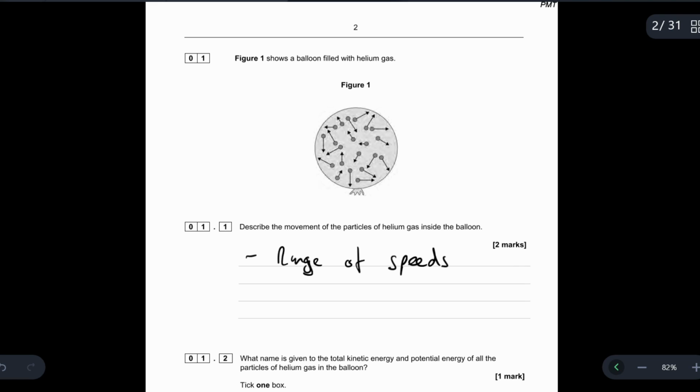And the idea behind that is essentially that out of the three states, your solid, liquid, and your gas, your gaseous particles are going to be the ones with the least order and can have the most free form movement. And so part of that also is the fact that they are also going to be moving in different directions. So it's the same kind of thing that you have random directions and random speeds essentially. So our direction is also going to be completely random. So you can write that down. And for 2 marks, we're going to put our 2 points. So those would be our 2 points.